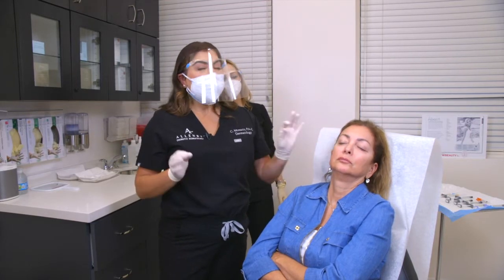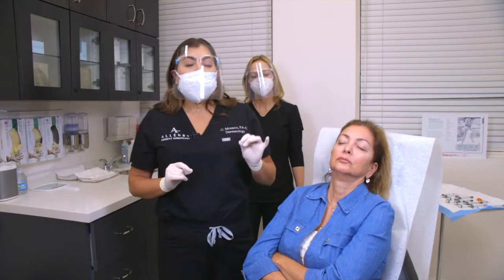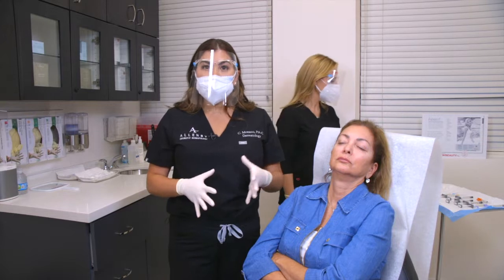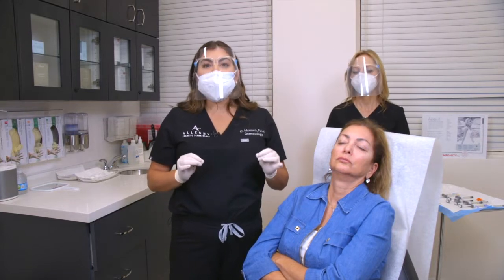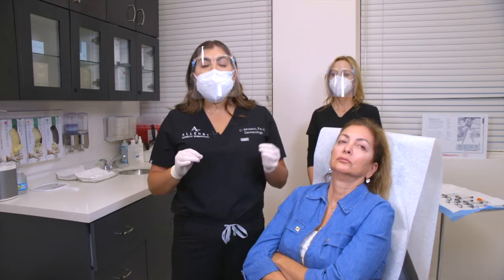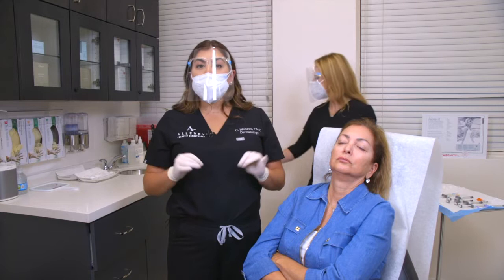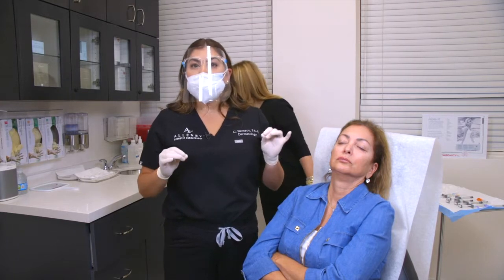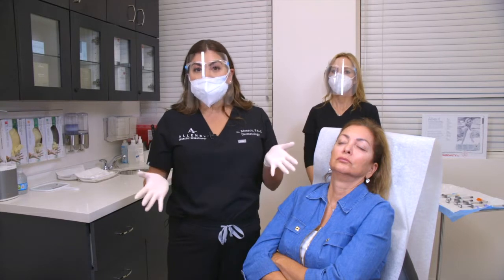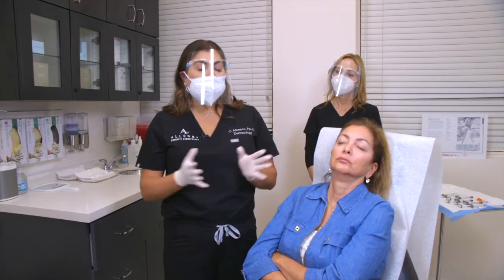And how I inject is I use a cannula. We also here at Allenby Cosmetic Dermatology use a vein finder. It's this really interesting light. If you've been to our practice before, you probably have seen us use it. And we like to do that to avoid any blood vessels so that you can leave here and we can avoid having any potential bruising. Although bruising and swelling post-injection is very common for some patients, so not to be alarmed.